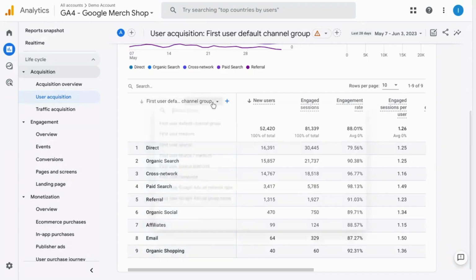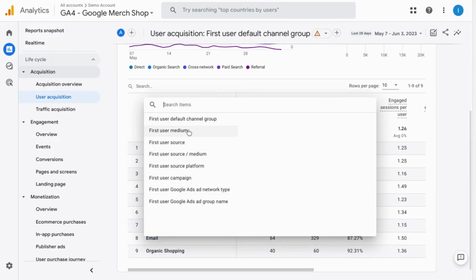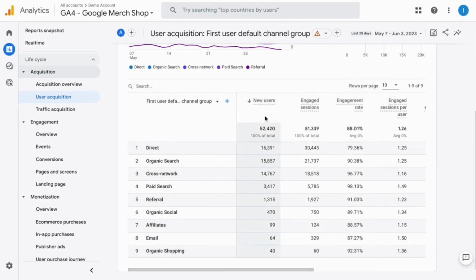So in this data table, it breaks down the default channel group for first-time users. You can change this to another first-time user dimension like you could with the acquisition overview data table there, and you have these metrics here to the right. And the table is sorted by new users in descending order. So we see a summary row at the top for the aggregate of each metric.